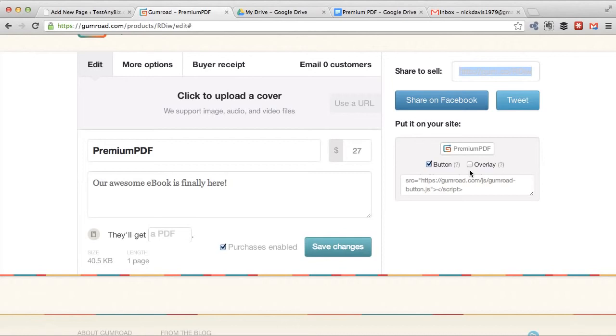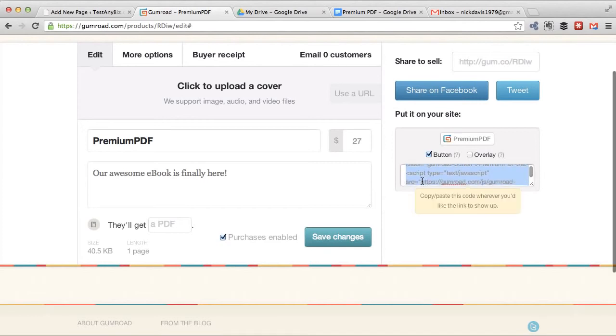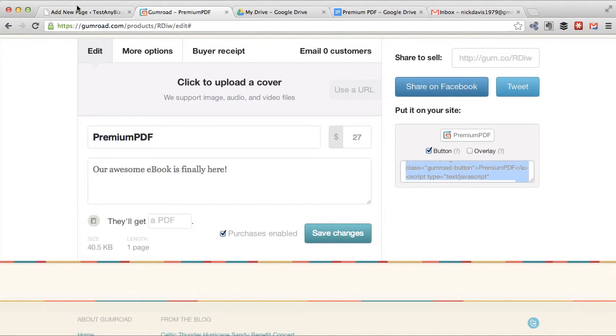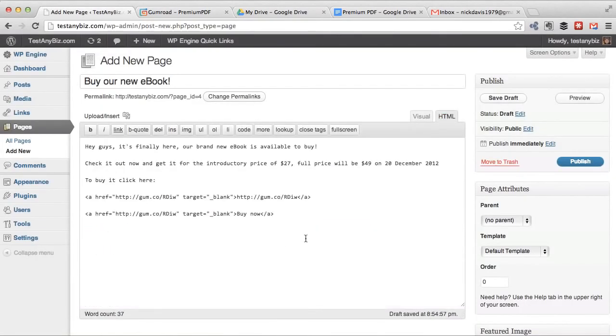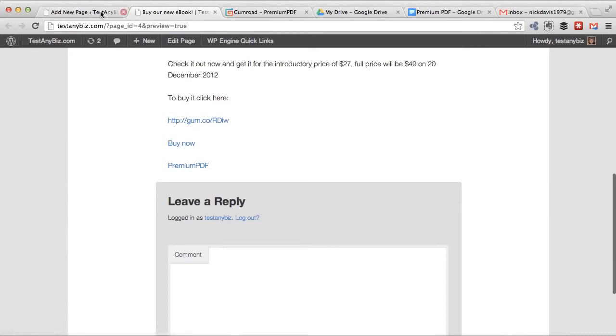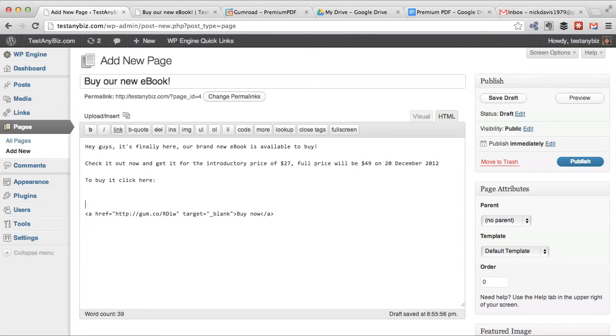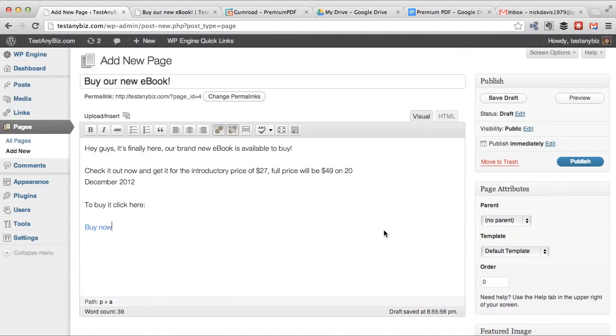Or if you want to be really fancy, you can see they've got this button overlay. If you see their button there, you could just take that. Can we put that in? I don't know if that will work. We'll try. Go to HTML. It might take out the script, so maybe it won't work. We can preview it before we publish. There you go. It doesn't show the button, but you get the idea. So of any of these three links, the buy now one was probably the best, so get rid of those other ones. Okay, we're happy with that. Publish.